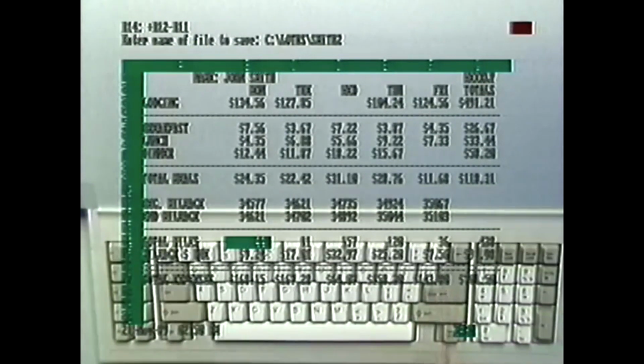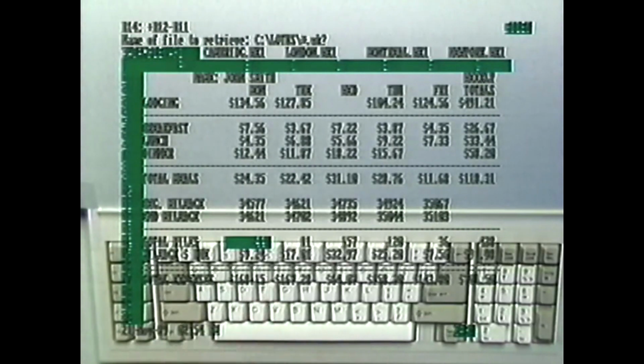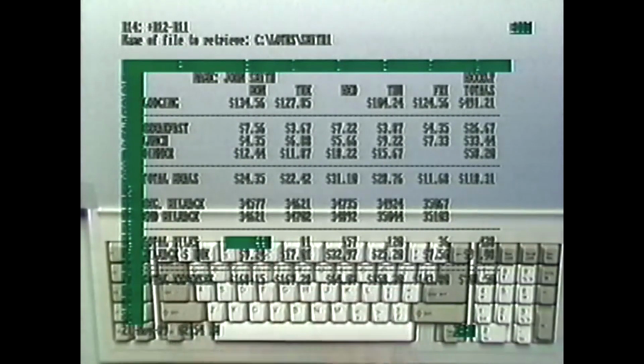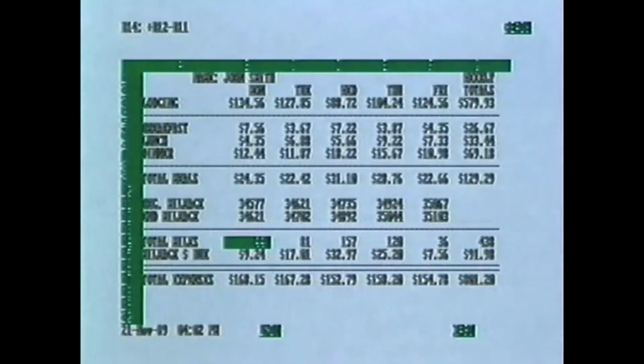We need to create the same range names for the same groups of cells in Smith 1, so let's retrieve it now. Do you remember how to retrieve a file in Lotus 123, Pam? I push / to display the main menu, select File, then Retrieve, and then type Smith 1 and finish with Enter. That's exactly right, Pam. Now we can name the same ranges of cells in this spreadsheet that we named in Smith 2. In fact, we will use the same names because that will help us remember them.